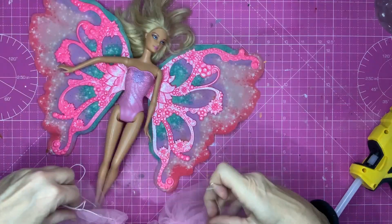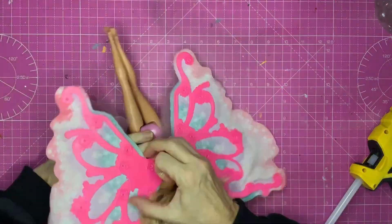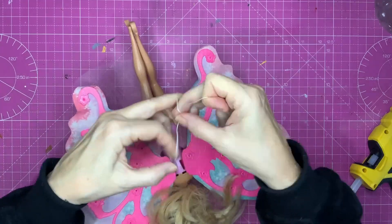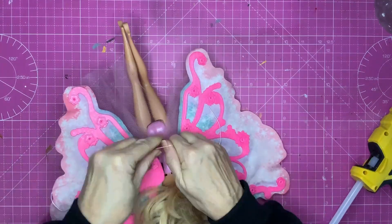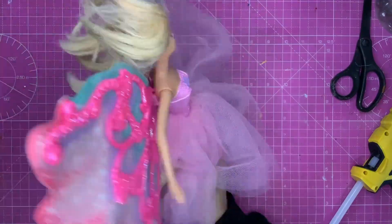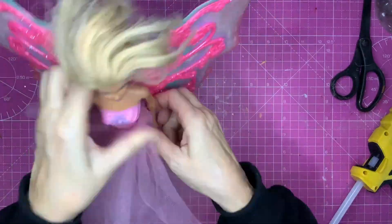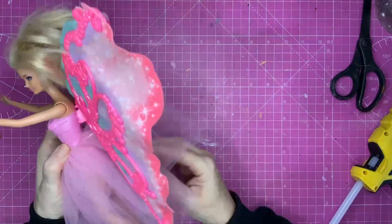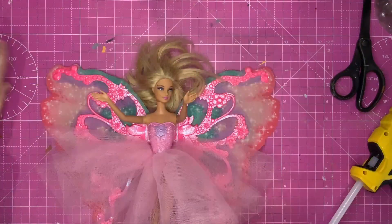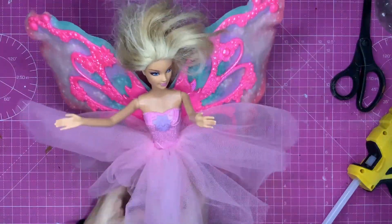Bring in Barbie, pop on her tutu like that, then go round the back and tie a knot nice and tight on her waist. Don't worry that you can see her underwear — that will be disappearing very soon. Not that you'll see it anyway because it will be against the Christmas tree. Now you need to organise her ruffles, bring some around to the back, put it underneath her wings. She's so lazy, Barbie! And now — look at that — that's much more angelic for the top of the tree.